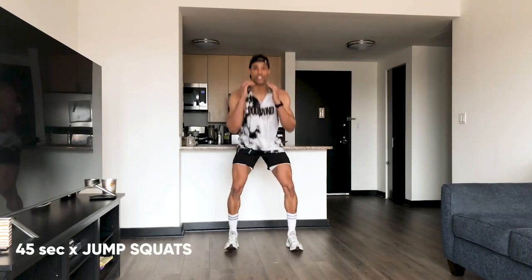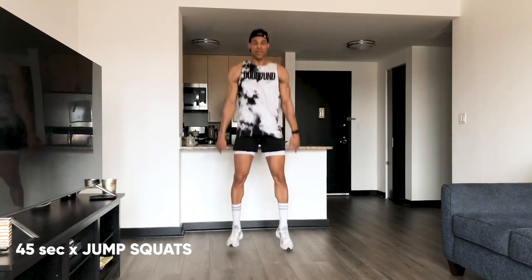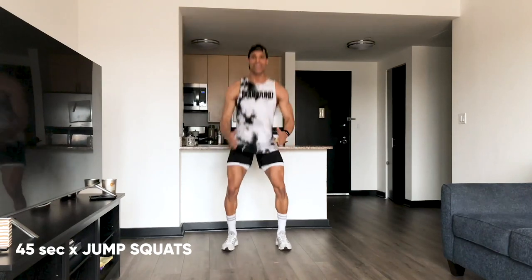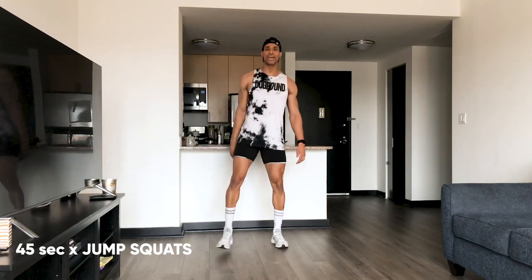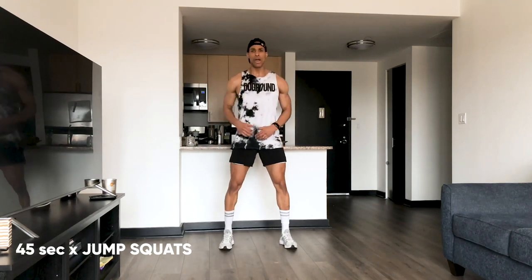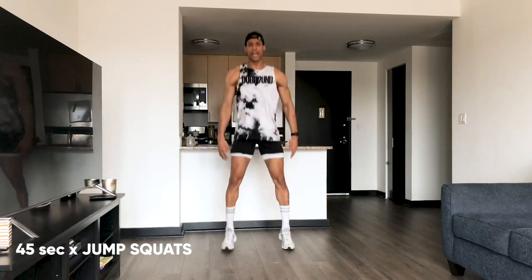Jump squats from the top. And let's go. 1, 2, 3, 4, 5, 6. 45 seconds. Stay with me, guys. It's a lot, I know. Nice. You wanna shake it out? I know sometimes I need to. We can do that. Stay with me. We keep at it. Progress over perfection. And let's go. Nice. Good. Nice.